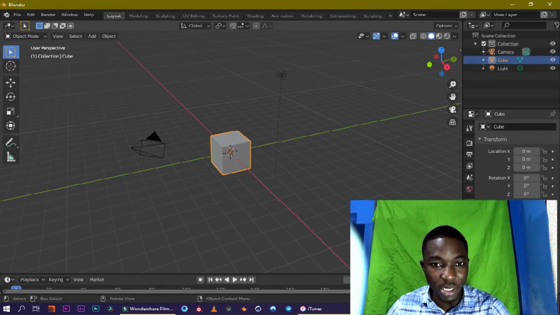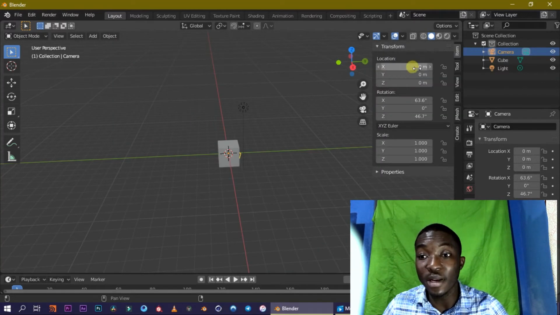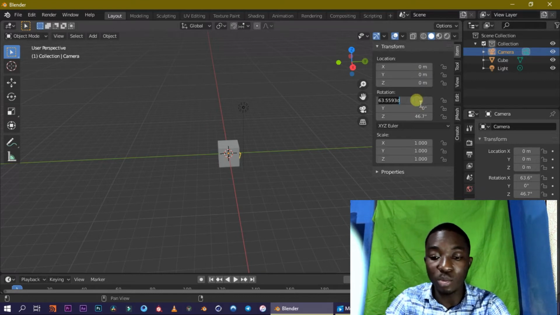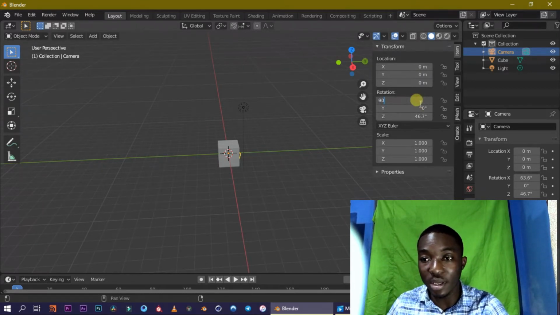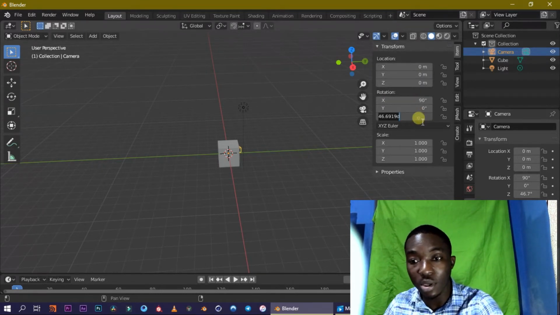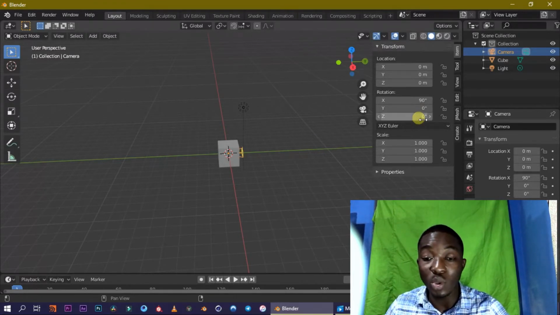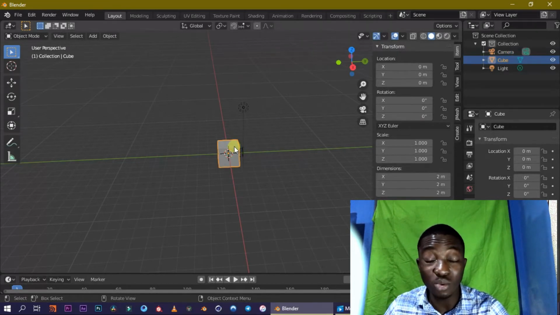So what's gonna happen is that we first adjust the geometry of my camera by making all these values 0. And I really want it to point 90 degrees, so I'll make here 90 degrees, but I'll make the rest of it 0. Good. So now that we're done, I really want to see what I'm doing, so let me first hide the cube.